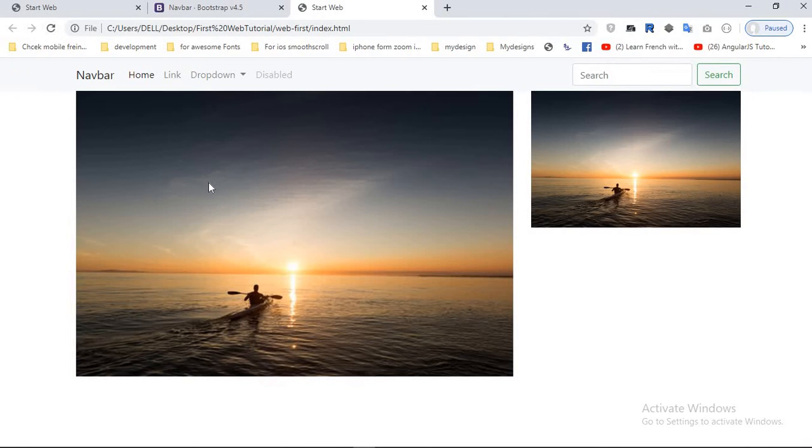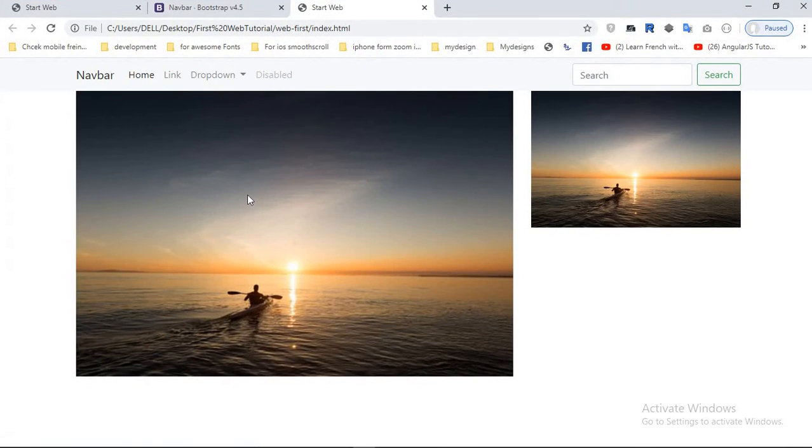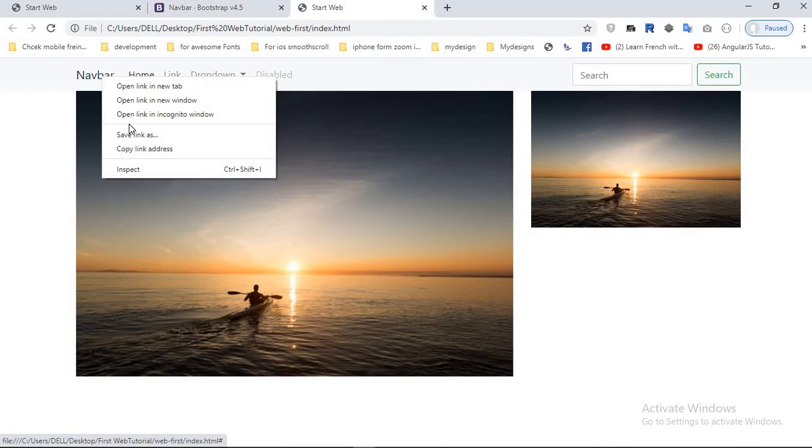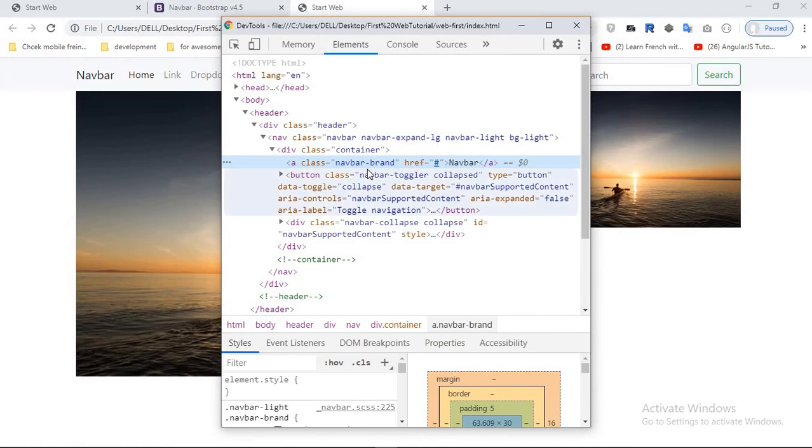Here you see our navbar content is inside our container, so it looks fine, and the design when we minimize it also works very well, as you see. If you don't need the search button here, you can simply remove this HTML. Here, instead of navbar, we use navbar-brand.